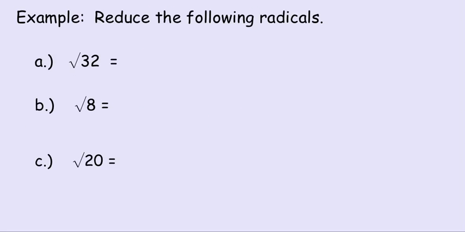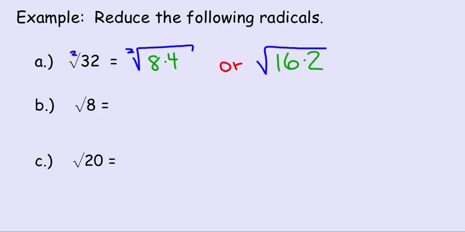This second example slide is where they're not perfects. We want to reduce them down and break them down. So we have the square root of 32. Our index is 2. So we want to break down 32 into a product of 2 numbers. So we say 32 can be rewritten as maybe 8 times 4. Or it can be written as 16 times 2. There are many ways to multiply 2 numbers to get us to 32. I just did a couple of them here. The one that we're going to work with is the second one.